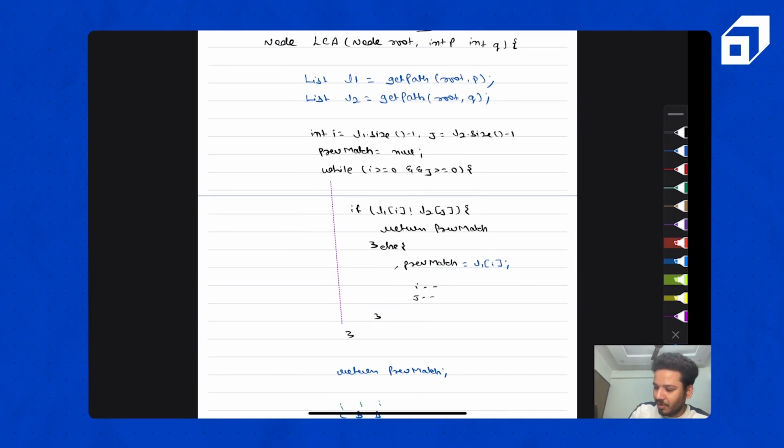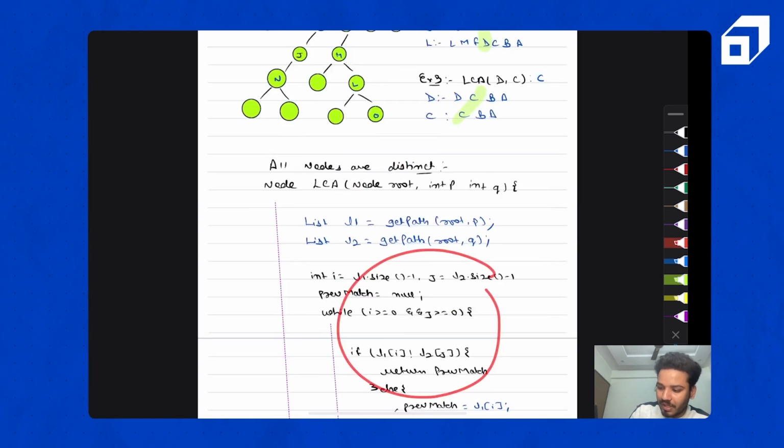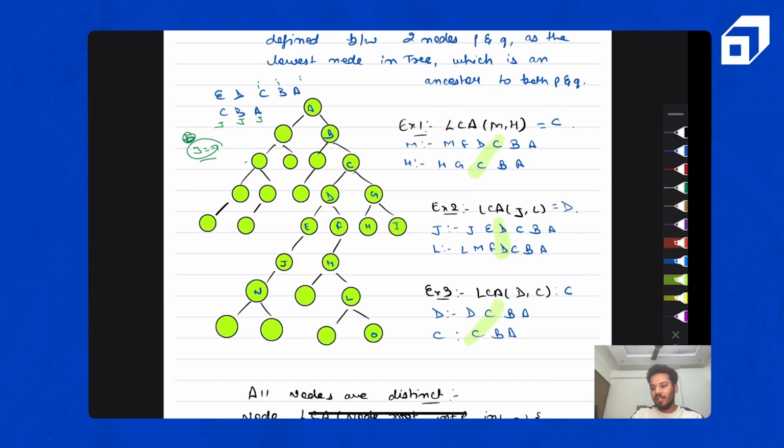So hope it makes sense to all of you and you understood this. Now, friends, we can improvise even this for a BST, okay? That I will do in a different question. But the LCA for a BST can be calculated in an easier way, because there we have some BST properties also with us. Thank you so much. See you in the next video.